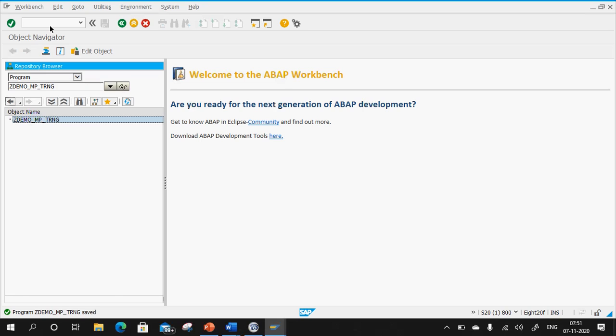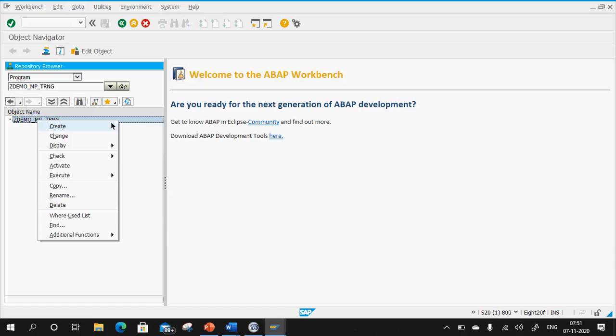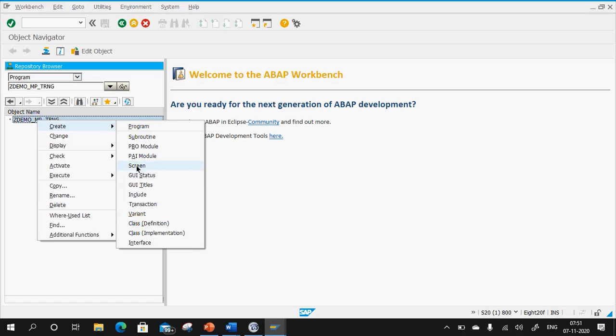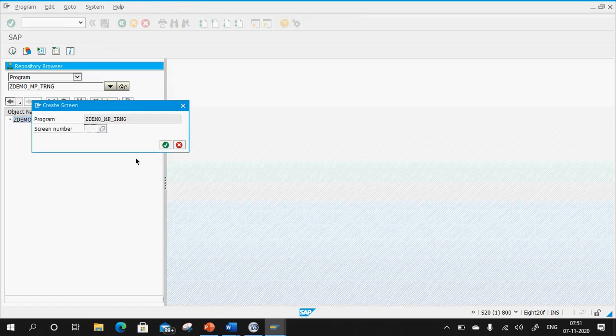Now after this, I will create a screen out of it, because for a module pool program I need to create a screen. So right click here, create, then click on the screen. Now the screen number can be anything.